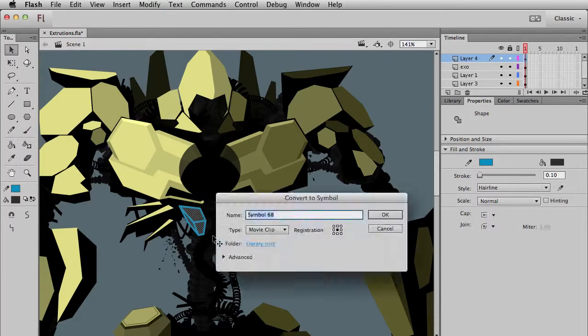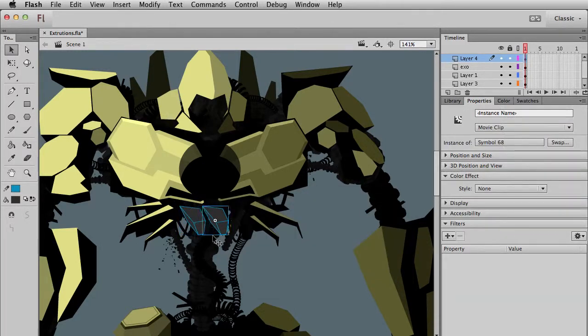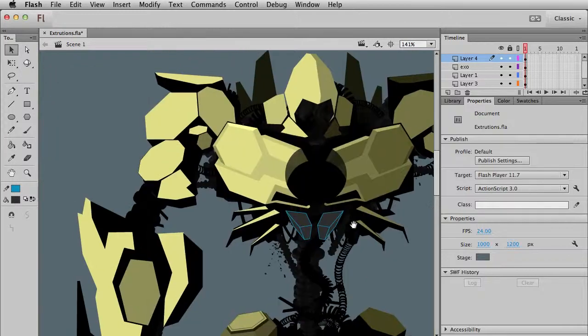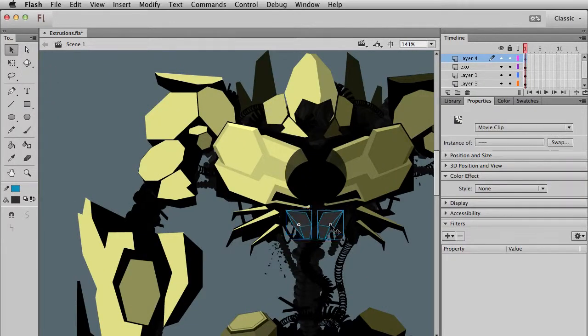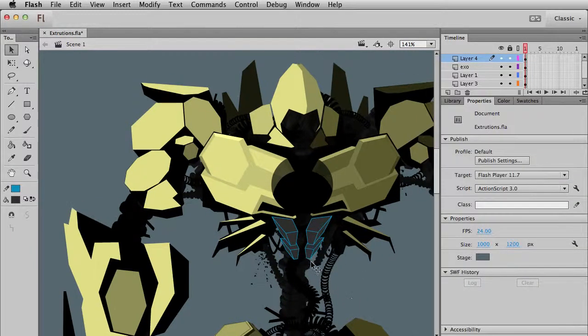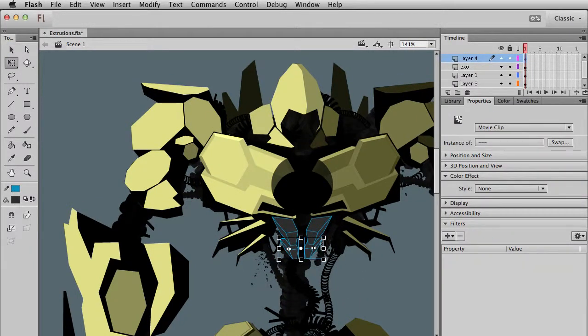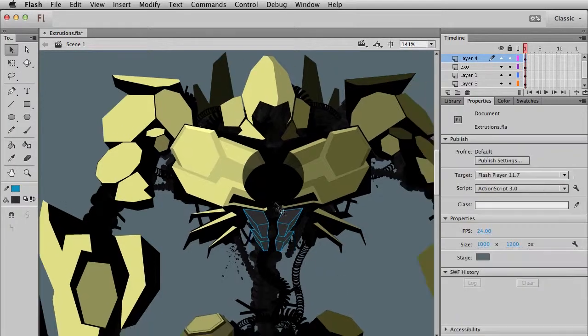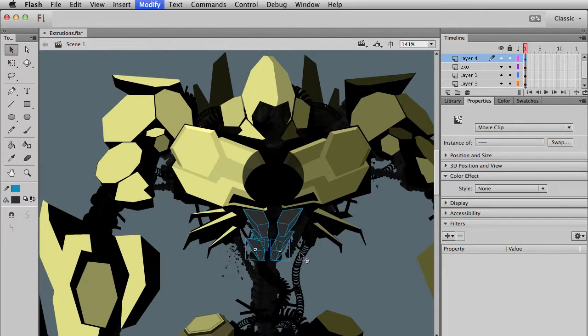And I'm just gonna make this into a symbol. So if we had a couple of those, all right. And maybe a couple more. That could look sort of cool. Just gonna give them a little bit of a tilt to go along down that spine.